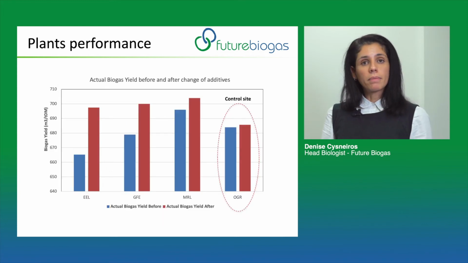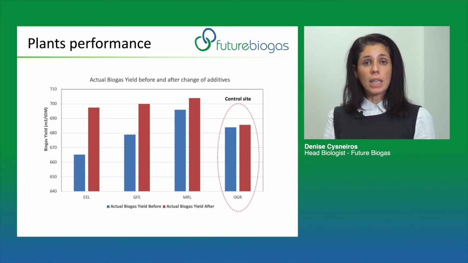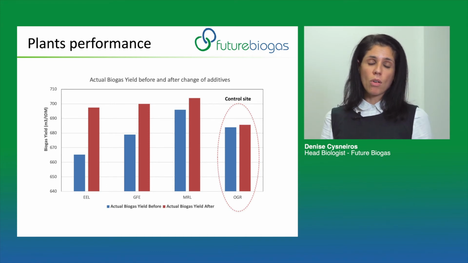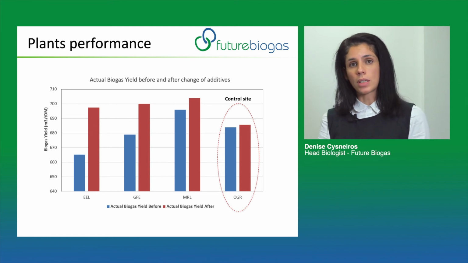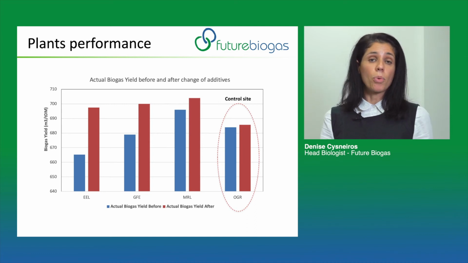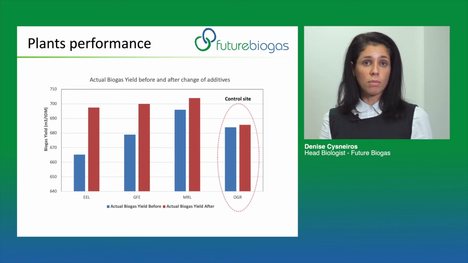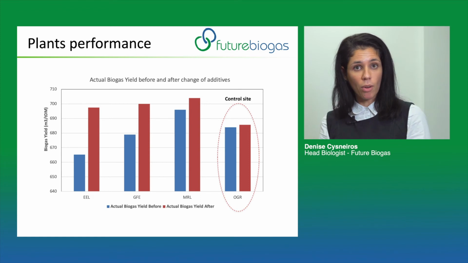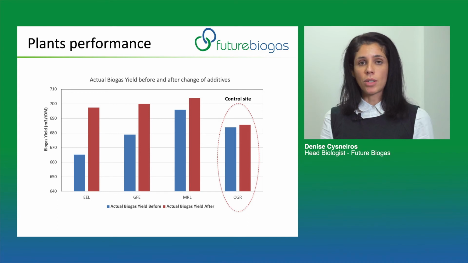And here is a summary graph of what we were able to see. So if you compare the biogas yields before we changed for the T16, or before we changed the additive in the control site, you can see that the yields were lower than after we changed to the T16. So this means that our sites, all of them, have an improved performance in terms of biogas yields. So through time, our sites improved their yields, so we are producing more biogas from the feedstock that we are supplying. So here, I marked on the graph as well the control site.